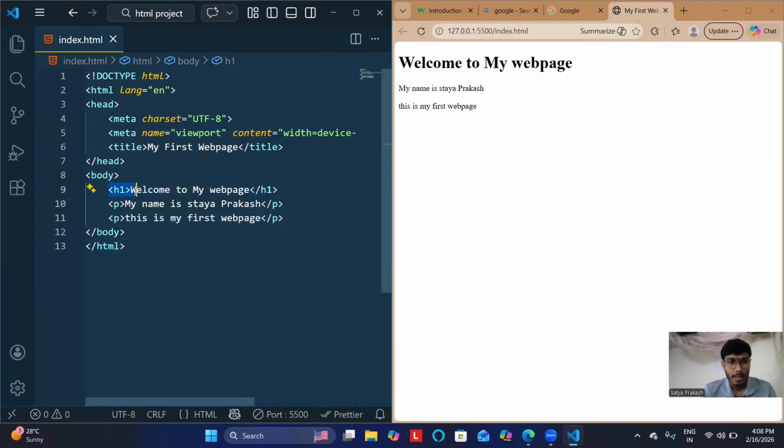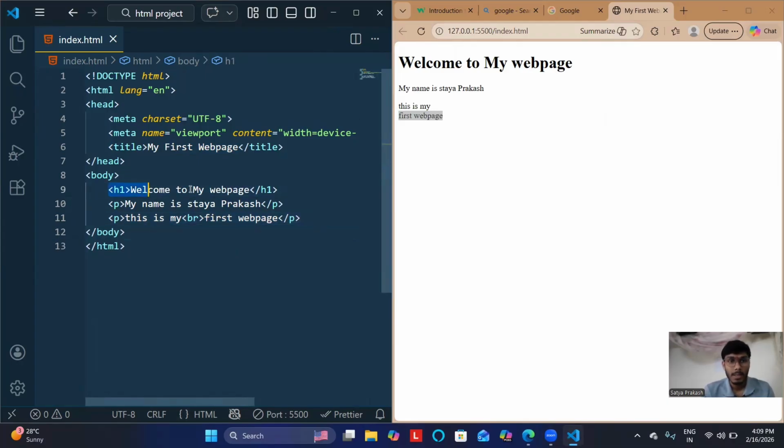This is the tag: a starting tag, a closing tag, and content written in the center. And this is the singular tag, like the br tag. See, we are writing the paragraph with a br in the center. This is the singular tag, a self-closing tag. Br tag means break the line. So you can see: this is my, and then the line breaks, and then first web page. You can see the result here also.